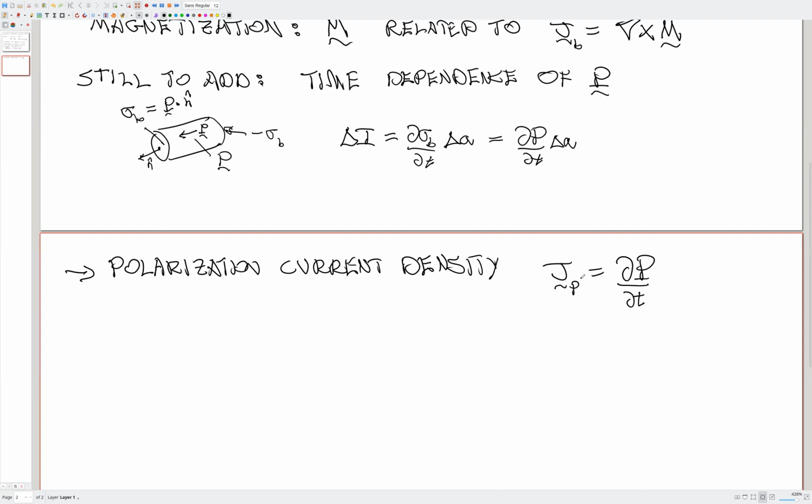But here, this polarization current is really, you change your fields applied to the chunk of matter, and the chunk of matter moves. And while it moves there is charge flowing. And that's what this current is, as far as the polarization is concerned. Okay? You can verify that it obeys a continuity equation.